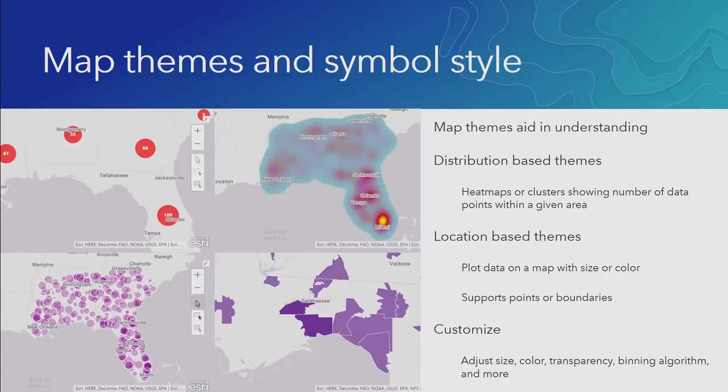So map themes, when you see that term, that really just means it's a renderer. So you're picking what renderer you want, and then once you pick what renderer you want, you can change the symbol style options. And so the symbol style options, I think, will make sense to you. You can change the size, the transparency, the color, the line thickness, etc., to really make the map look the way that you want it to, whether you want to make it match your corporate color schemes or make it really look a lot better. If you're familiar with ArcGIS smart mapping, we do apply smart mapping defaults by default. So you should be getting pretty nice maps and color schemes to begin with, but if you want to change it, you can.